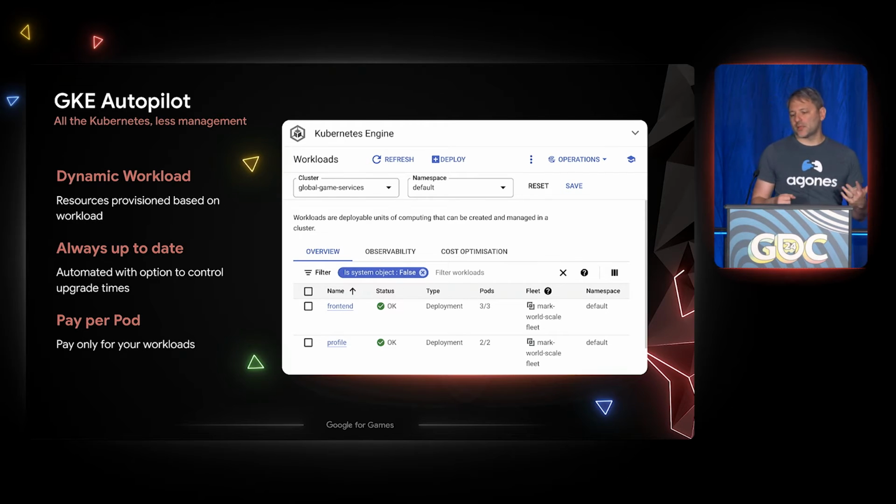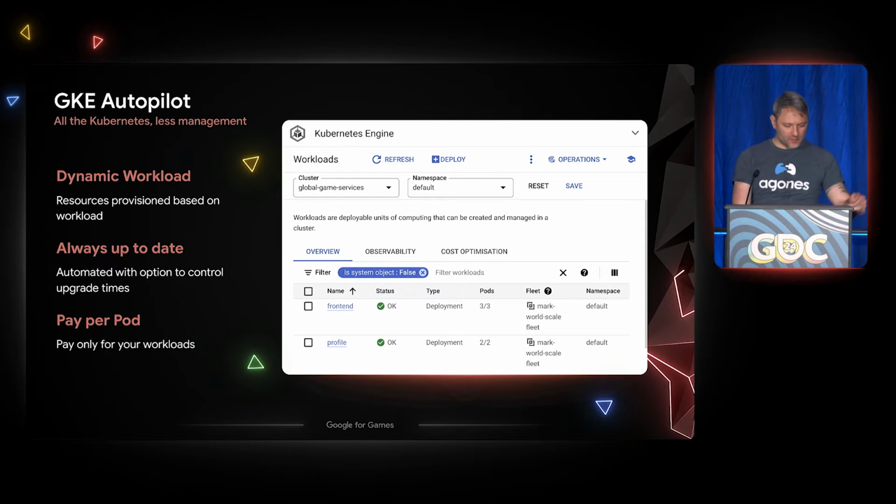It could be otherwise: I'm building a service, I add a node so it fits. Somebody else builds a service, they add a node to fit. Oh, actually, it's not as big as it should be. It gets kind of annoying. I'm actually a huge fan of GKE Autopilot. It just kind of works, and it's very cool. And we'll talk about it a little bit more as well.